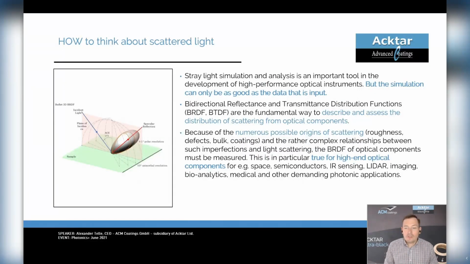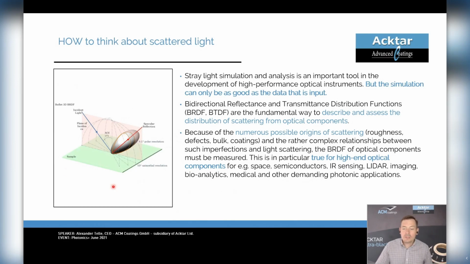I believe there are at least two ways to approach stray light optimization: trial and error testing, or simulation and analysis. Although we have a lot of experience with trial and error projects, believe me, and I believe also you have, I would like to advertise stray light simulation and analysis today. It's an important tool in the development of high-performance optical instruments, but the simulation can only be as good as the data that is put in.